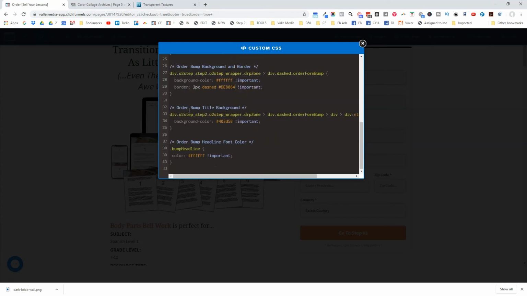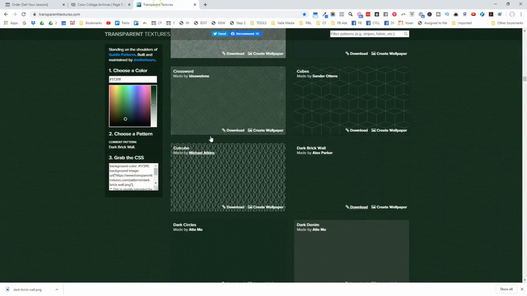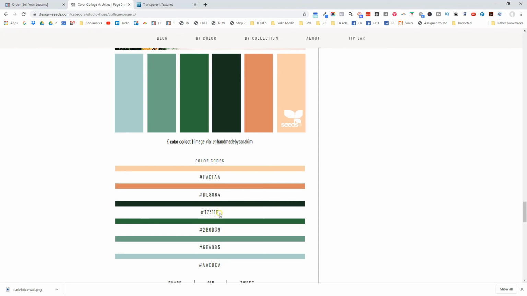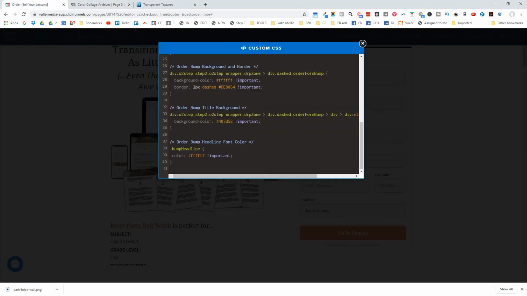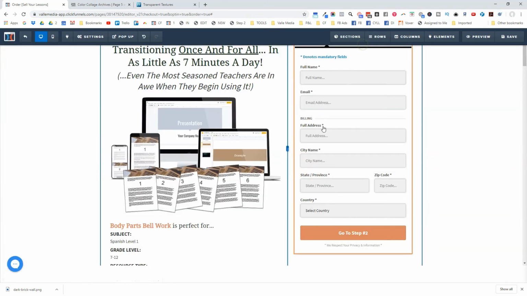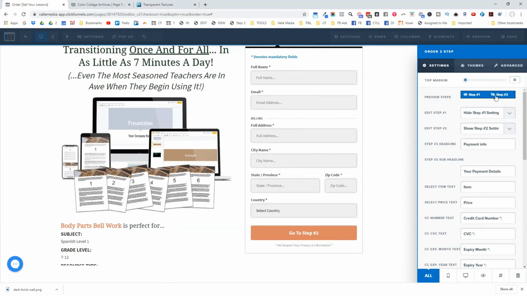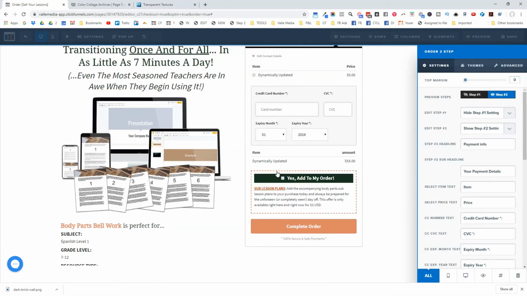And then the title background, I'm going to choose our darker green color for that. And then this says white for the font of the headline. So now that I've done that, let me go back in and take a look. Yes, so now I have my colors for the border and then the headline background.